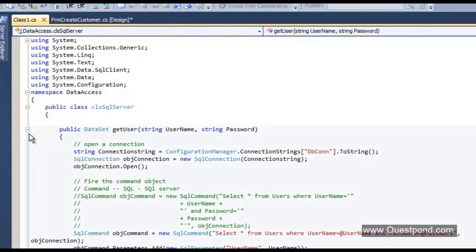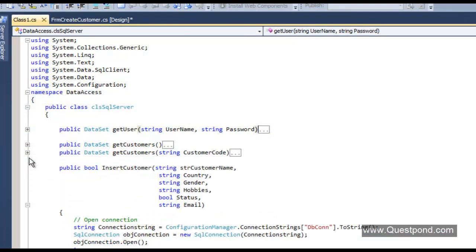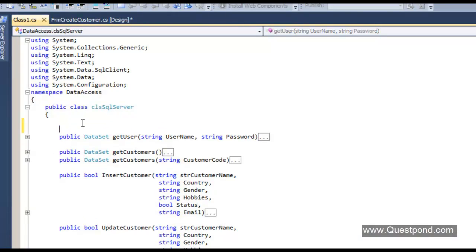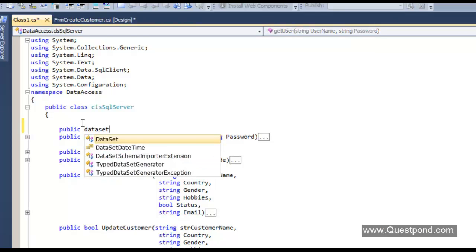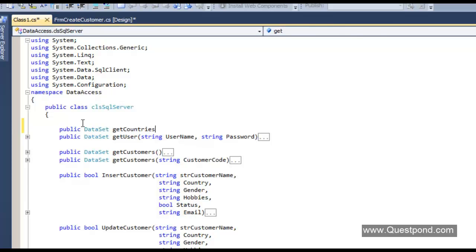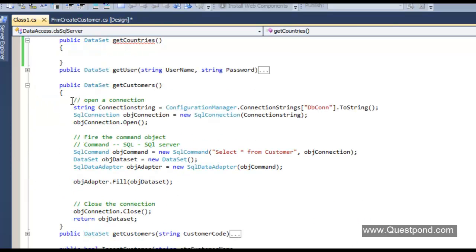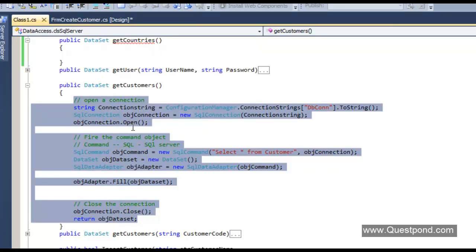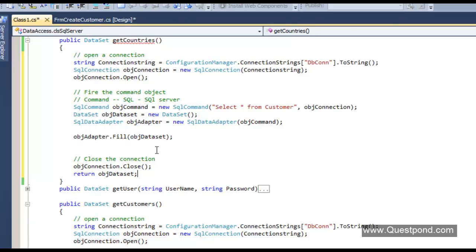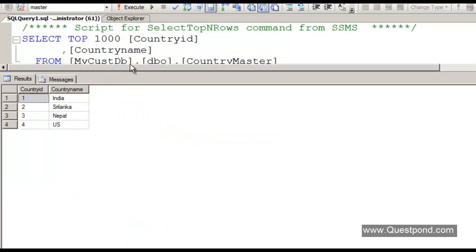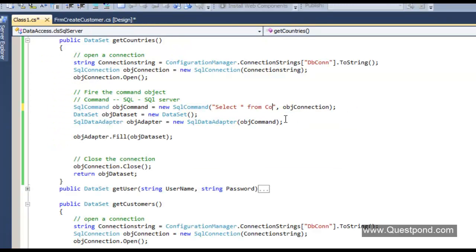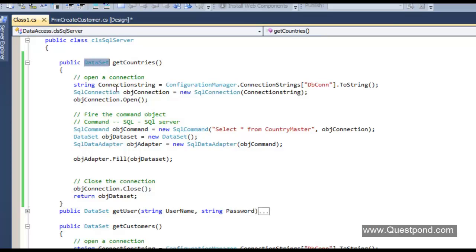So what we'll do is, over here, we'll expose, let's go ahead here and create a data set which returns all countries. Here, the complete thing will be the same. So I'm going to copy paste this get customers function code here, and I'll say, okay, please return me country master. So select star from country master. Great. So we have exposed a nice data set of countries, which helps us get all the countries which are available in this table over here.